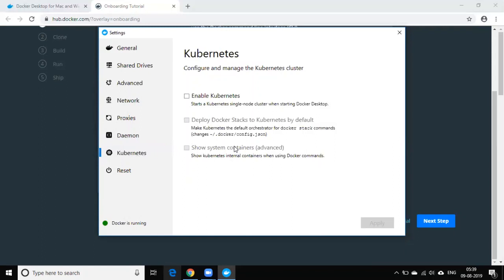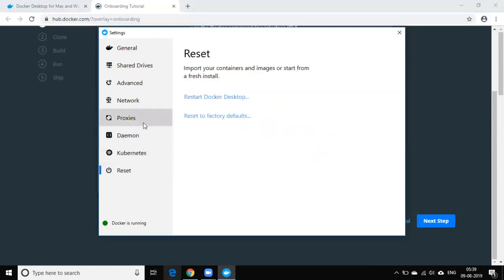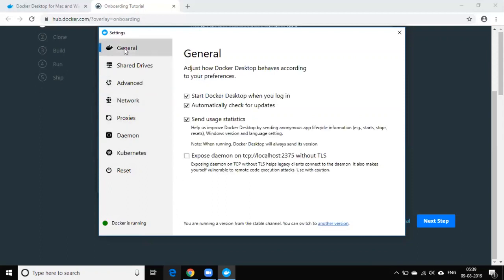Besides Kubernetes, Docker also has Docker Swarm, a similar kind of orchestration tool. Reset: whatever changes you made to the settings, we can reset, and the factory settings will be enabled. Now you can see Docker started running.